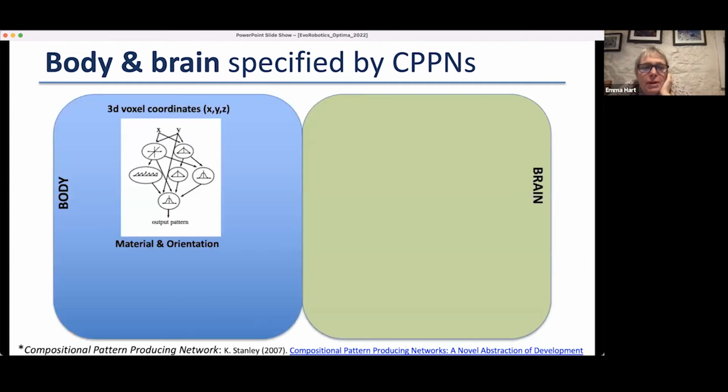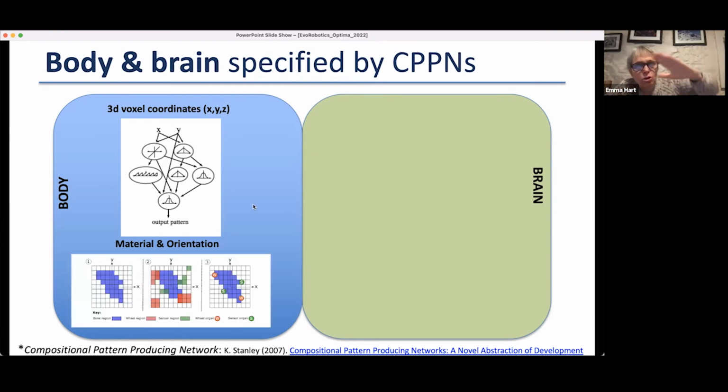We have two CPPNs, one for the body and one for the brain. If you imagine a robot is built in a three-dimensional space that's made of small cubes, let me show you it like this. This is a top-down view on a cube of cubes.